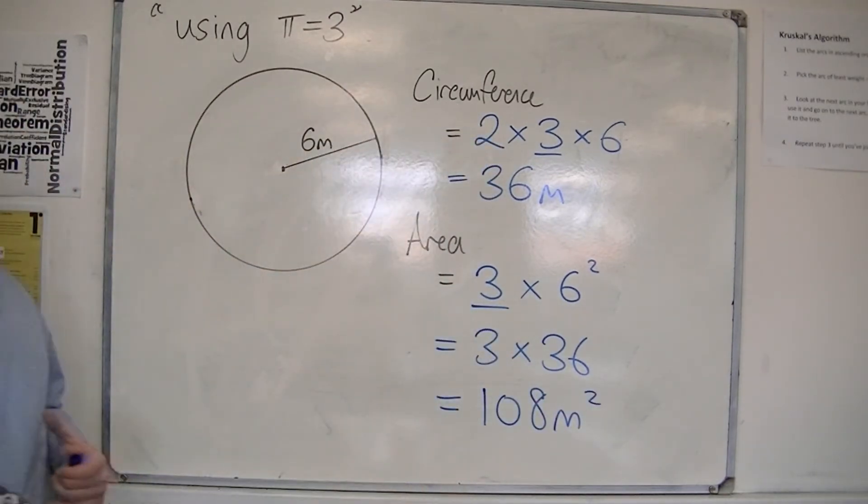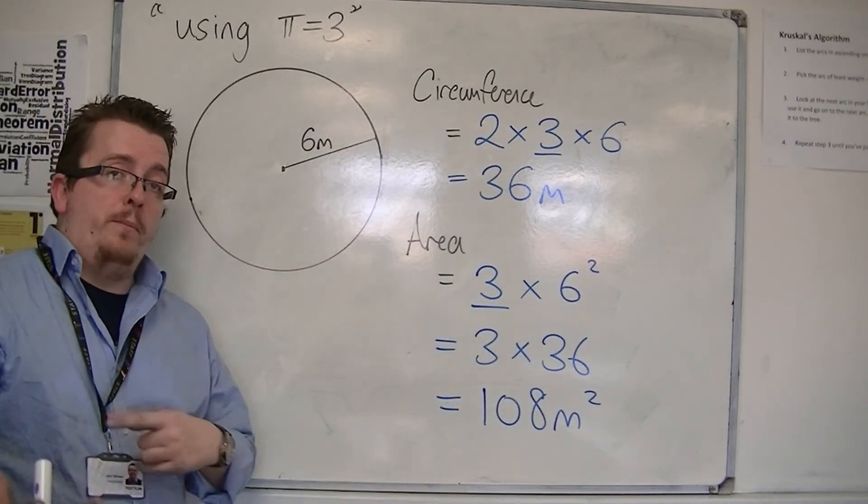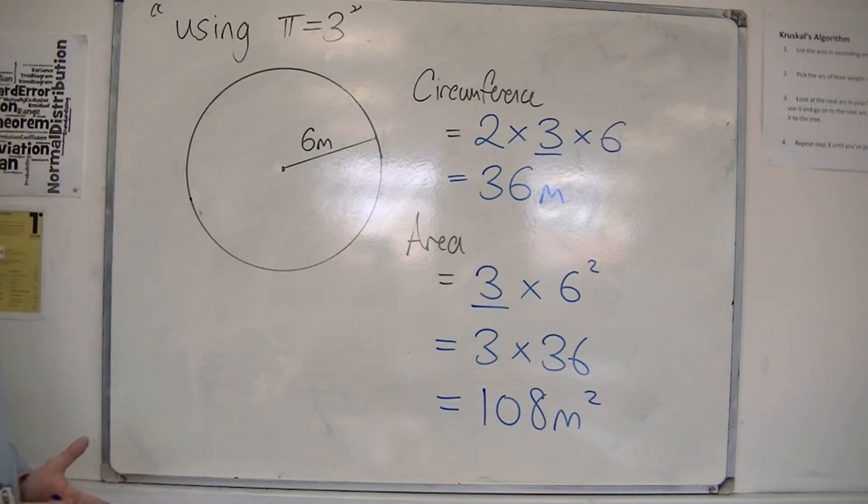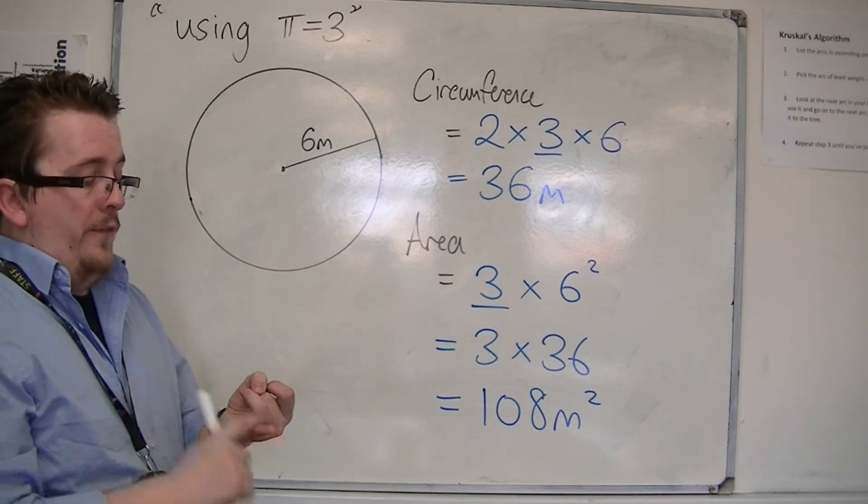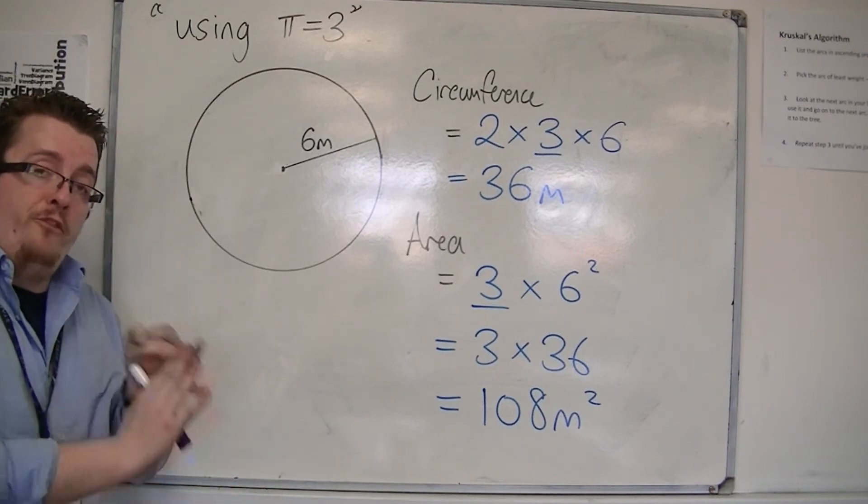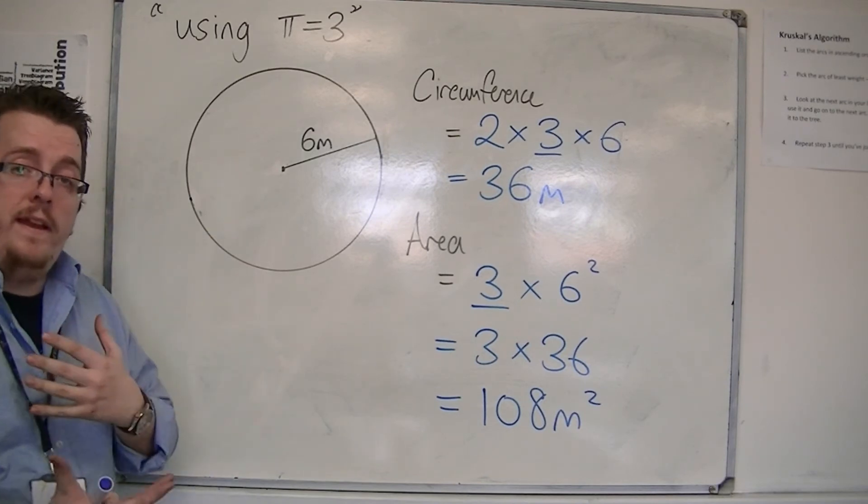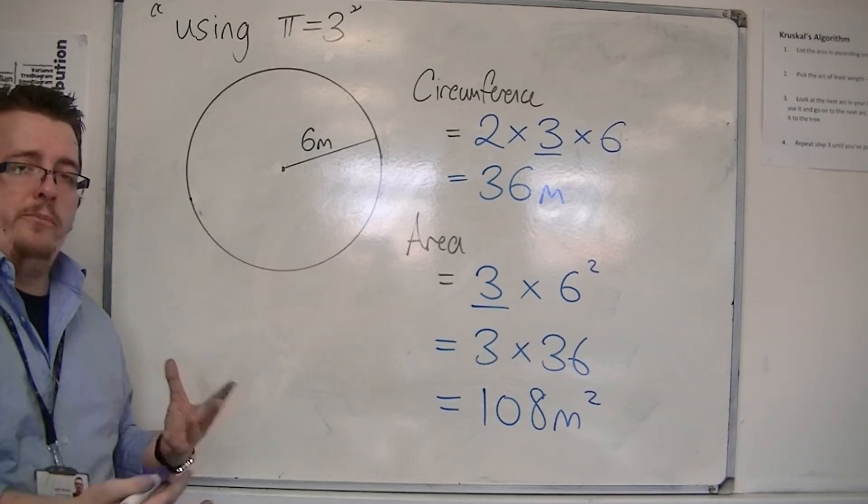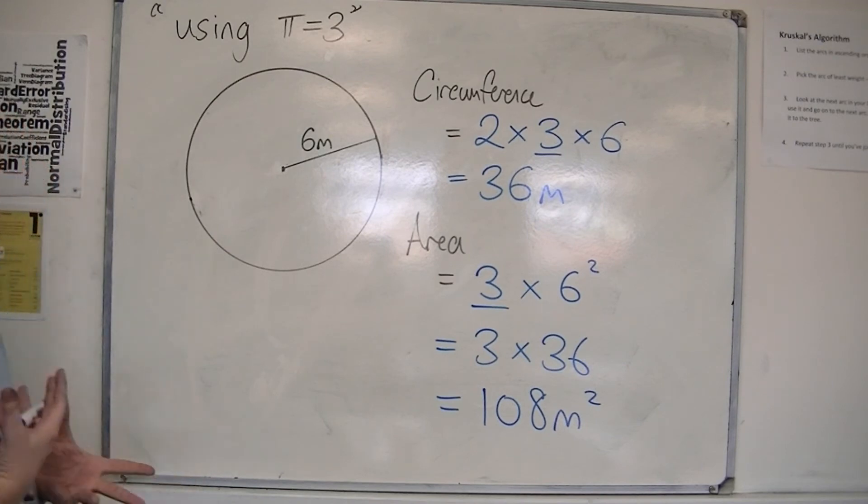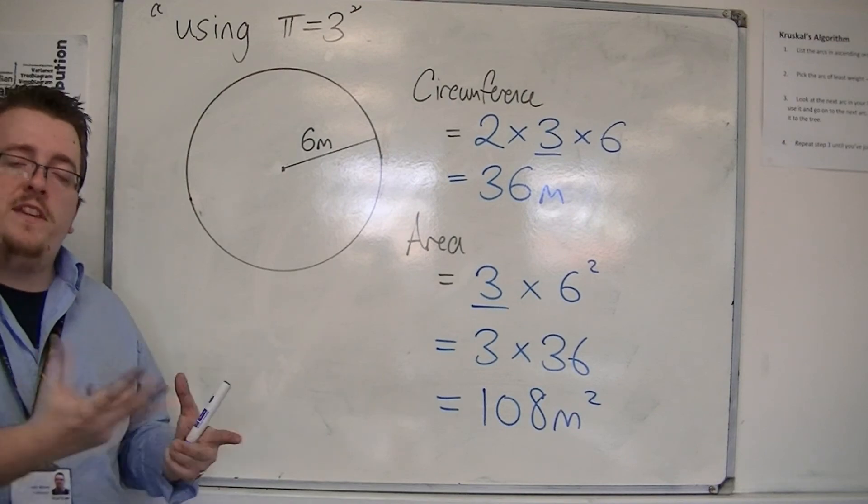So you can see that it's really not too troublesome with the calculations. You do really need to remember the area of the circle, the circumference of the circle formulas, and be able to work with them, either if it's on a calculator, or if it's in terms of pi, or if you're told that pi is equal to 3, or 3.1, you need to be able to do it with these different variations.